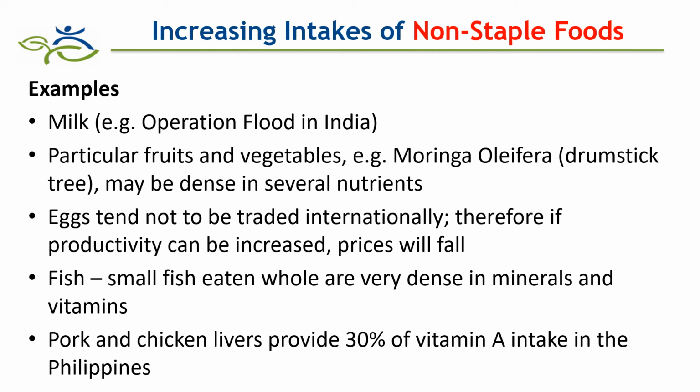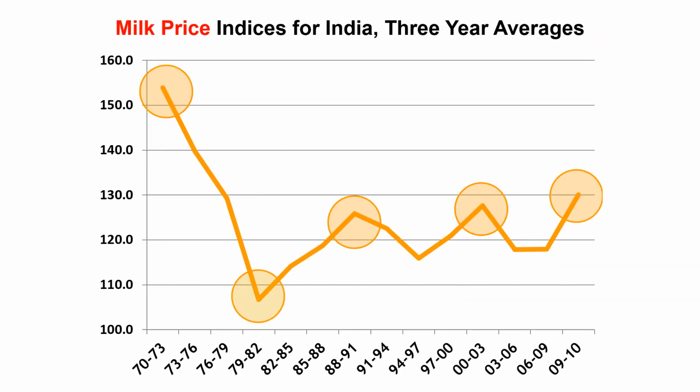Lower the prices of any of these foods and consumers will eat larger quantities. For example, a major push by the Indian government called Operation Flood improved the efficiency of milk production. Supply went up sharply and the price went down significantly. Milk consumption increased. Lowering the price is more effective than telling the population, drink more milk. Investing in more efficient milk production was a nutrition-smart agricultural activity.